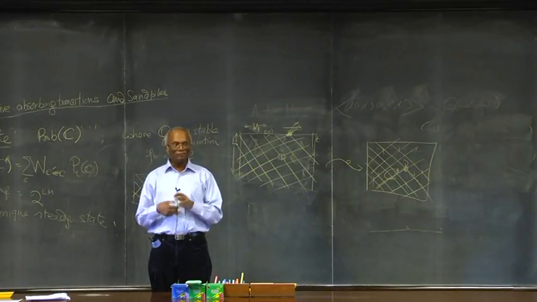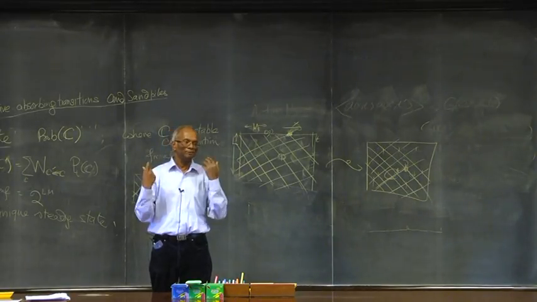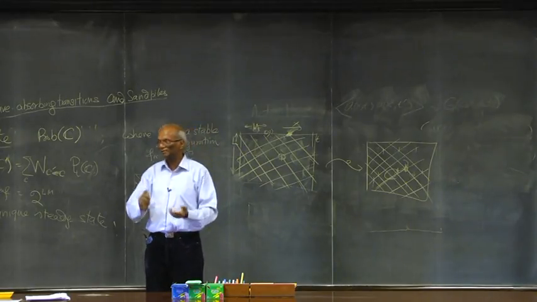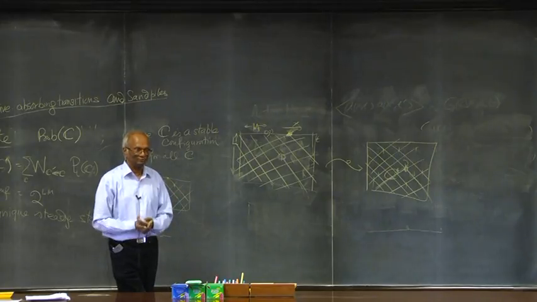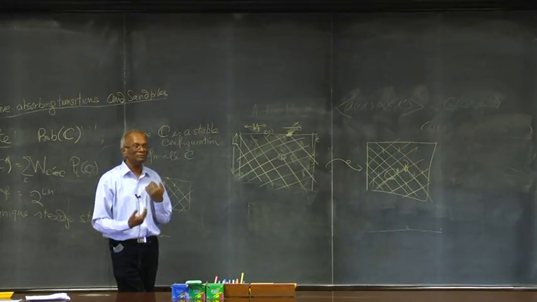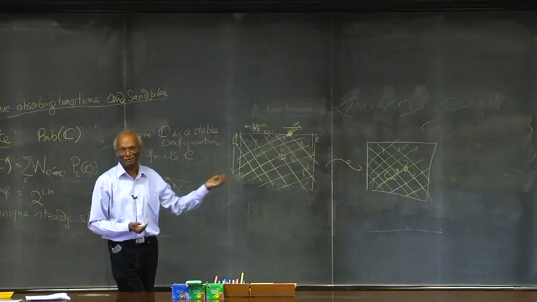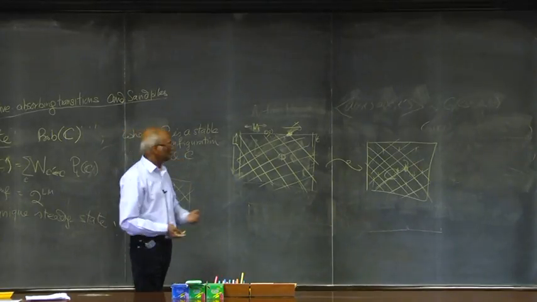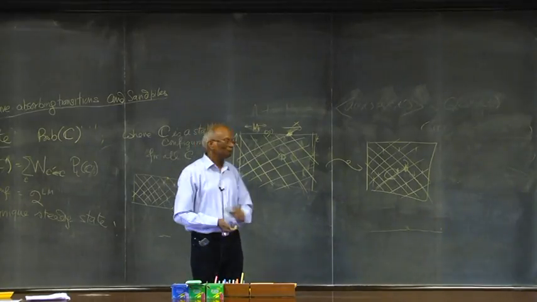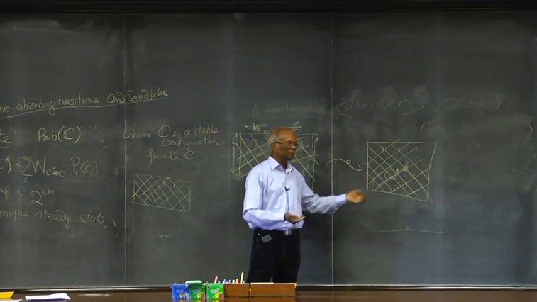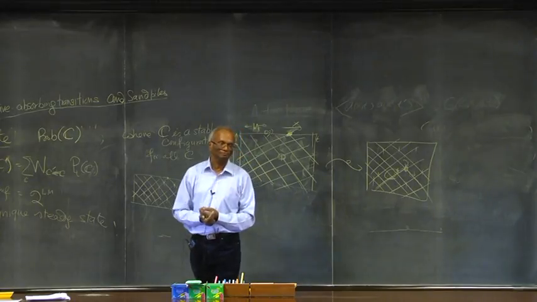Okay, this is not necessary for all possible toppling rules. You know, you can make other Sandpile models with different toppling rules, and this will not be true always. So, this is a special simplifying feature of this particular model, that of course the toppling rules are deterministic, but they are also reversible. You can go from C to C prime, but given C prime you can uniquely determine C.